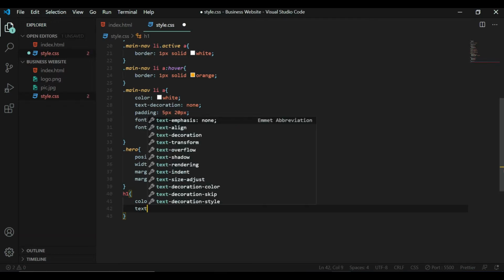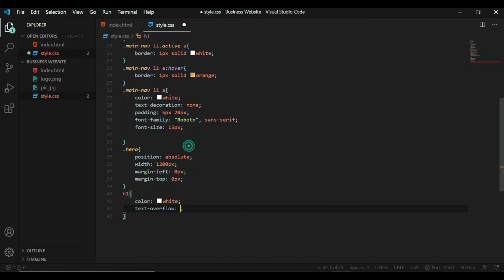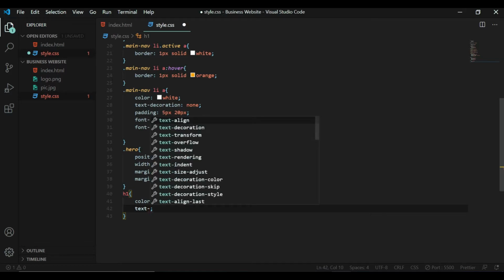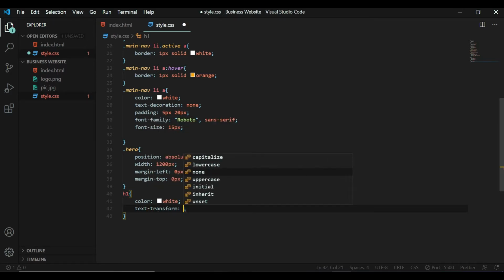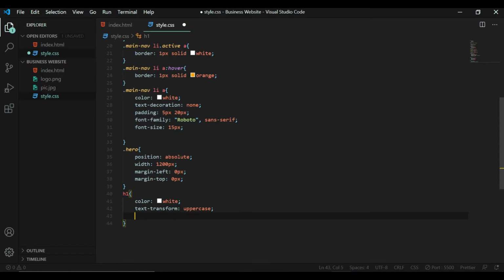Next I want to give text transform, sorry, not text overflow, text transform. I'll say uppercase. I also want to add a font size of 70 pixel.